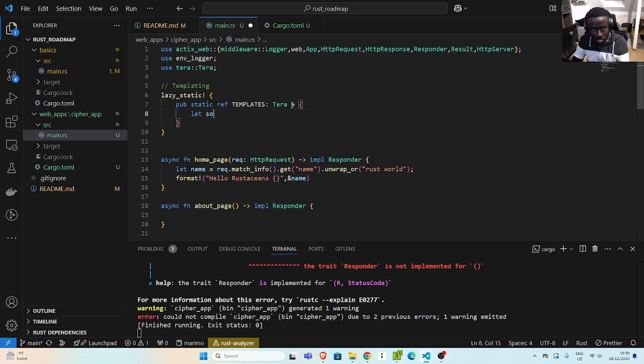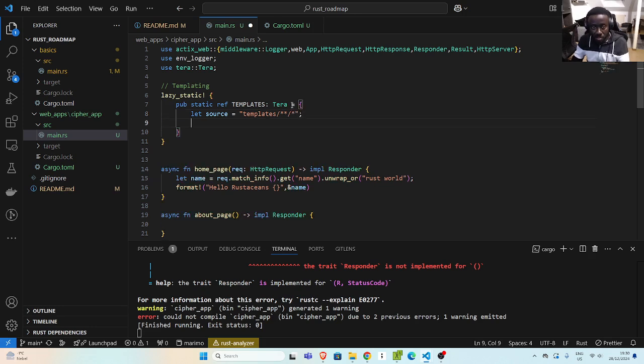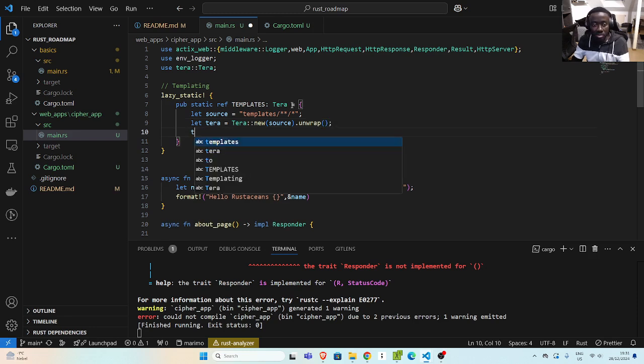Let my source be equal to my template, and I want to do a wildcard for that, anything inside the location, and then let Tera be equal to Tera. We have to create an instance of it, which is source, and unwrap means it's possible to accept an error, and then we're going to return Tera.